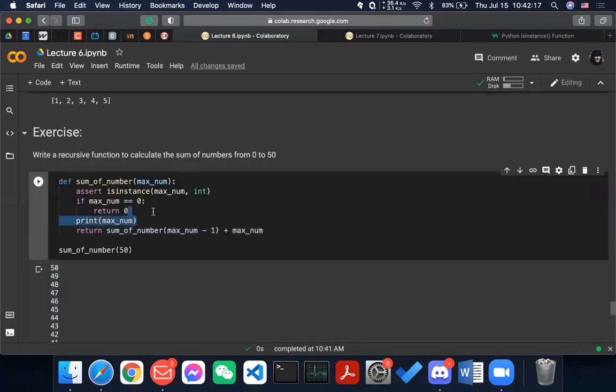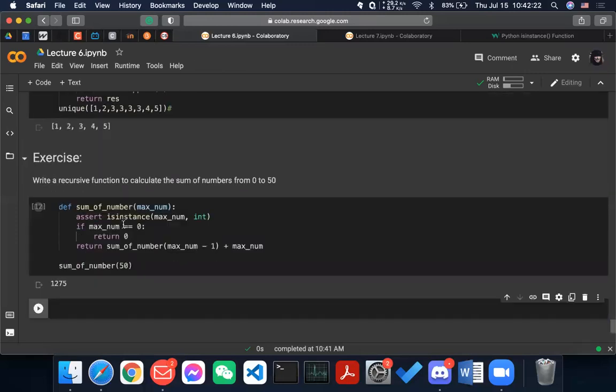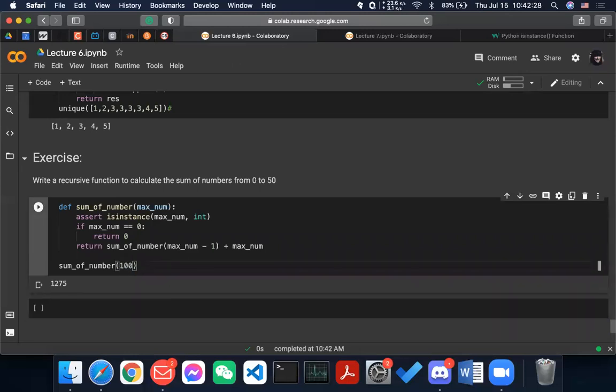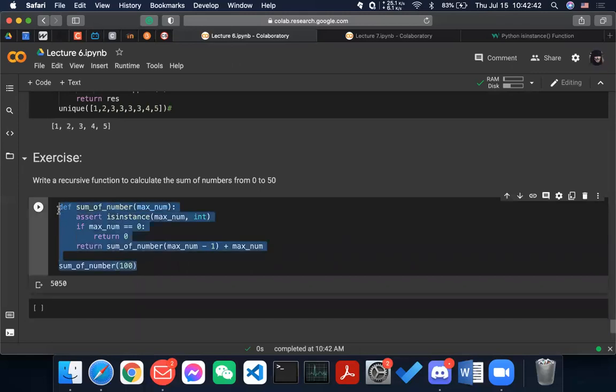That is what we want, and you can also try a number like 100. As you can see, if you add 1 to 100, the answer will just be 5050, right? This is just a normal thing, easy stuff to check. So this is an example of how it works.